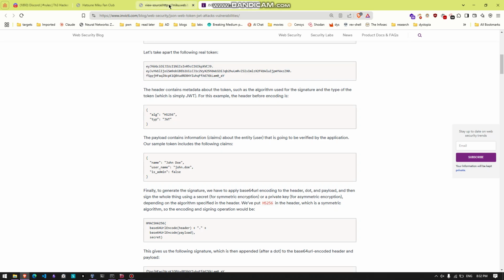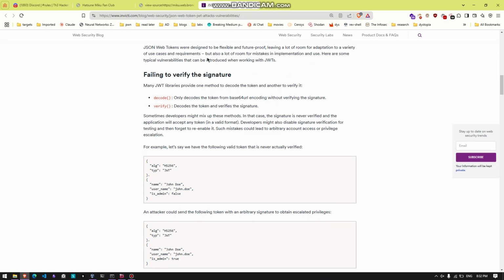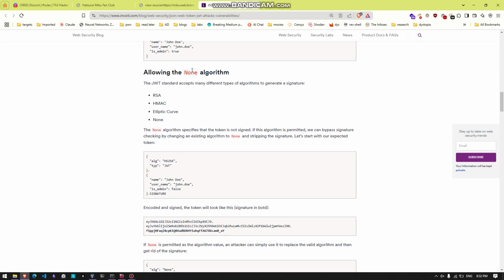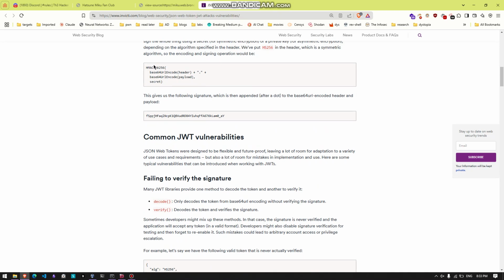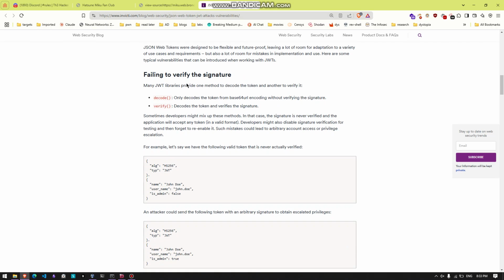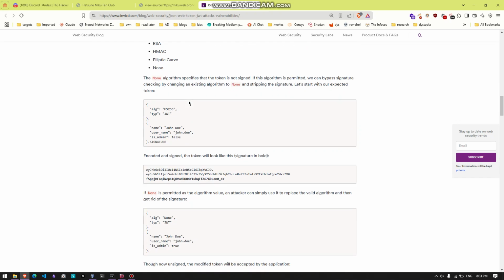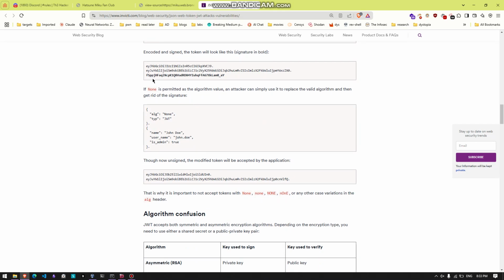So as I said, for misconfiguration, there is what's called a none algorithm. Basically, you are telling this function right here, don't include any secret, right? We are not using any secret to hash the payload and the header. So the way we do that is you want to change the algorithm to none and send just this portion with a dot at the end and don't send the signature. And that's what we're going to do.